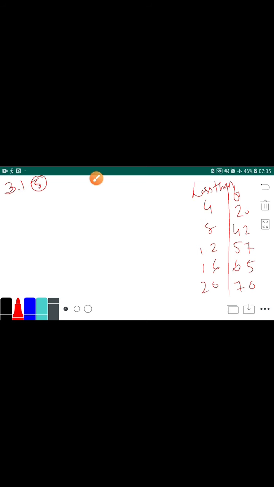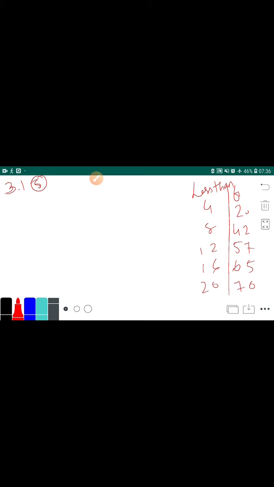Yes, so open your textbook, page number 79, and we are doing 3.1, sum number 5. Now I taught you that we have converted less than frequency from classes. This was the hierarchy. Classes were given and I solved to find the less than frequency, but here it is reverse. Less than frequency is already given and you are told to find the mean.